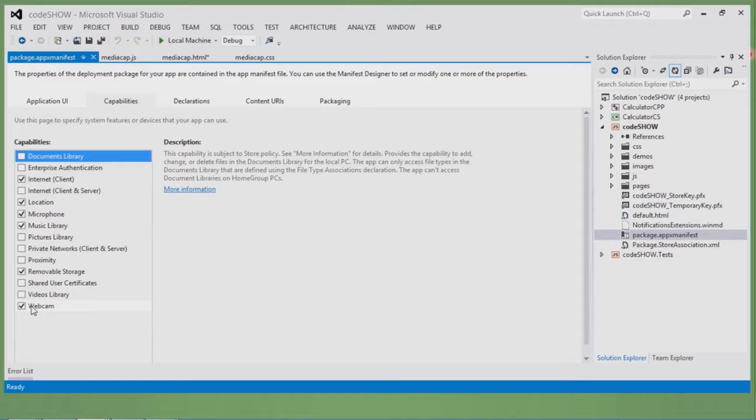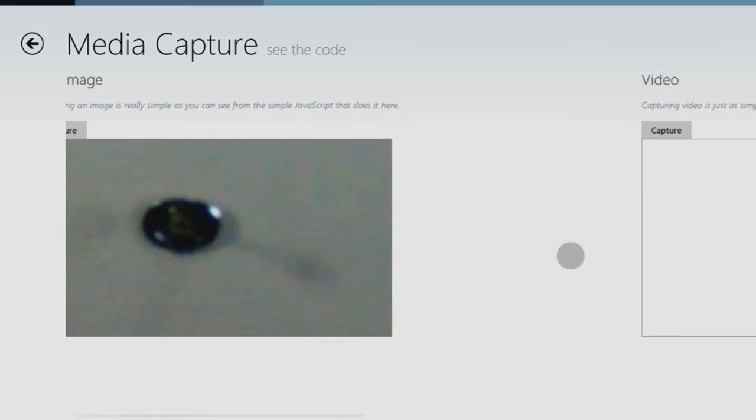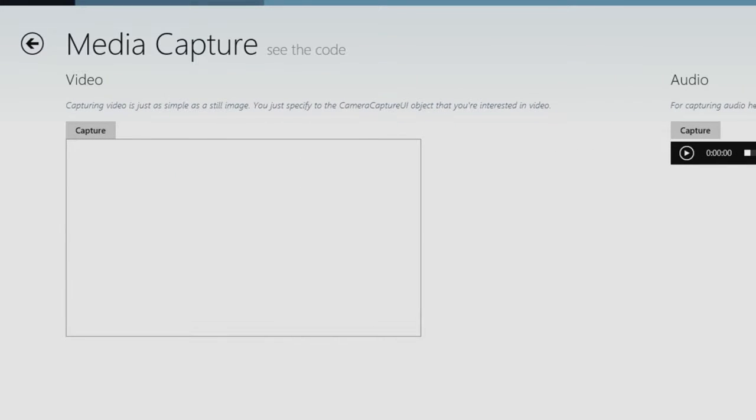That basically just means this app is going to ask the user for access to the webcam and microphone. So that's the reason why it asked me that. If I didn't check those, it wouldn't ask, but I also wouldn't be able to access the camera. Important to note. Okay, so this image has come in and landed as the source of this image file, but that was a still picture. Let's see what happens if we do this with video.